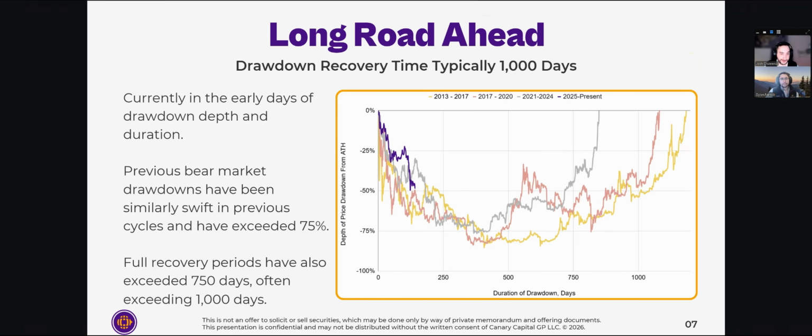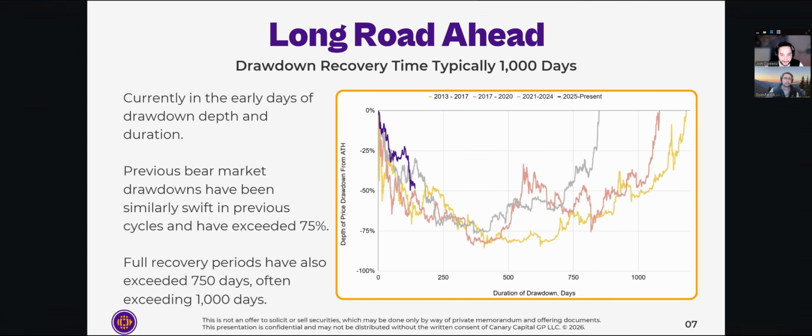And if we look at the drawdown chart there, both the depth and duration, we're about halfway, not halfway, I guess more than halfway. Percentage-wise, nothing says we have to go down another 25% from here. But if we did, that would match, again, the previous cycles. We don't have a ton of data on this. We have what we have. And it would make sense if we continue to move lower. Again, not necessarily an expectation, but just this is what we've seen historically. Anything can change in the future, right? We're not trying to predict the future. It's just this is what we've seen.